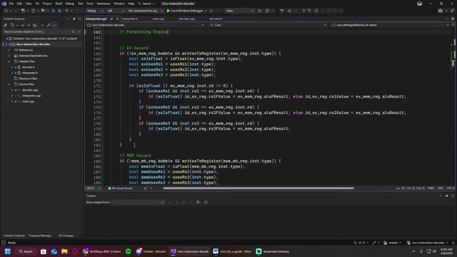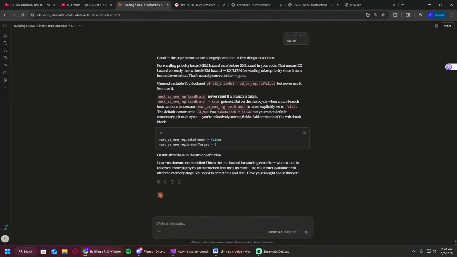Wait, how do I check for that though? Yeah, I'm writing the stalling engine after, but hmm.